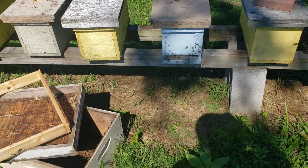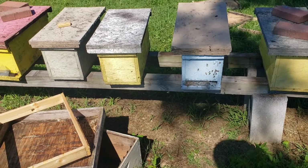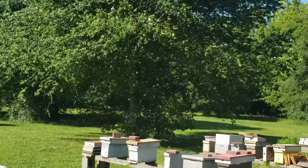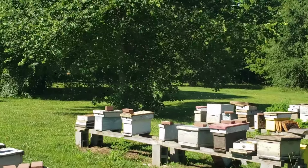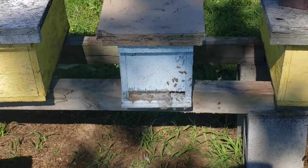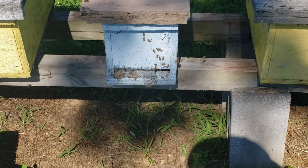Well, in the act of trying to get some of these split, we got a swarm going on. I was over there finding some lids to go on these 10 frames and 8 frames, and looked over and seen the all familiar swirling of bees, like a tornado going around and around and around. So walked around seeing which one's coming out of the hive like popcorn popping, and it's this blue one right here that I haven't got a chance to go through yet.